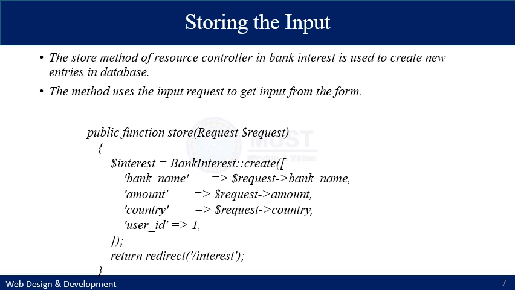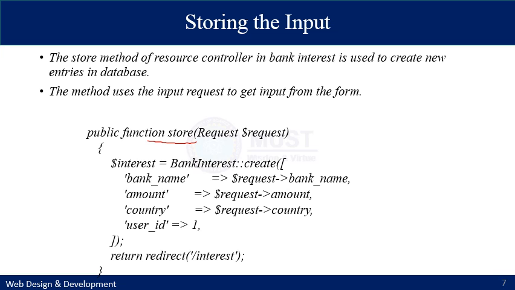So once you have done with providing input, you can store this input at the server. If you have created a resource controller in the last lecture, you must have been provided with the store function in the bank app controller or interest controller. The store method of the resource controller in the bank interest is used to create new entries into the database.